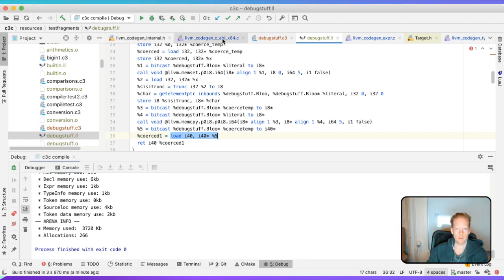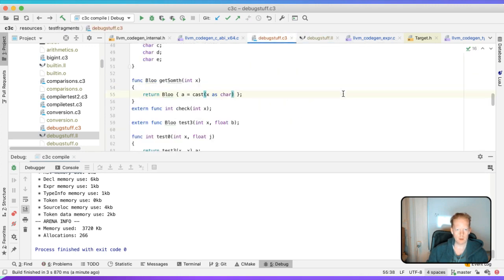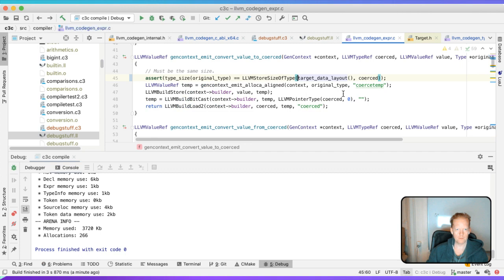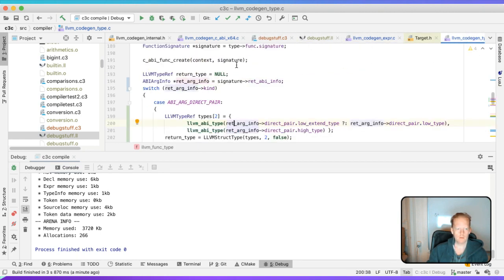Okay. Let me get back to that one, and that is when I do the return value. So return, maybe it's in function. We were there before.